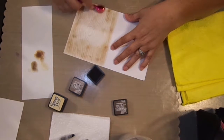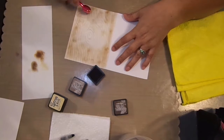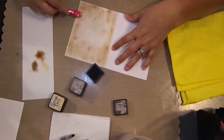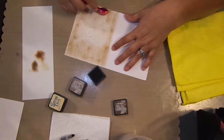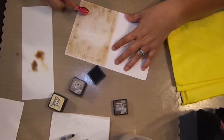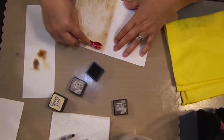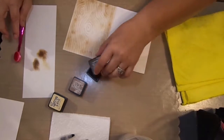But I am getting a... See, there it is again. There's a splotch. I didn't tap my sponge, my makeup brush. I didn't blot it first. Okay, I think that's going to be good enough. I just wanted the several layer, three layer look. That's really all I was going for.